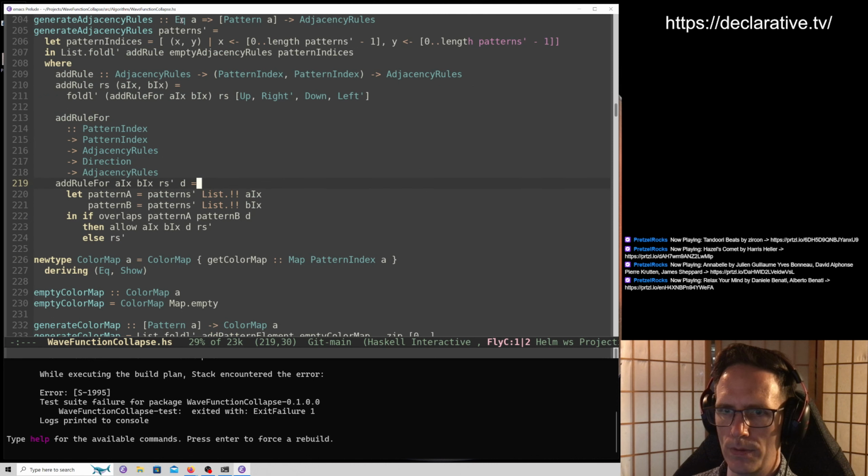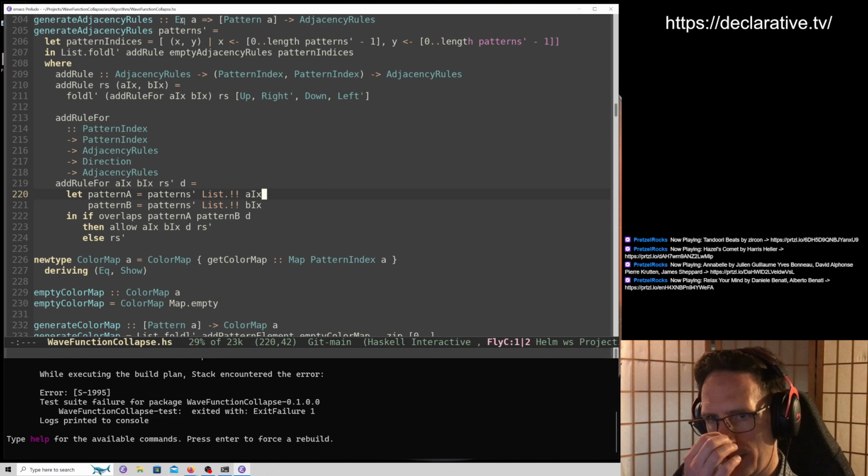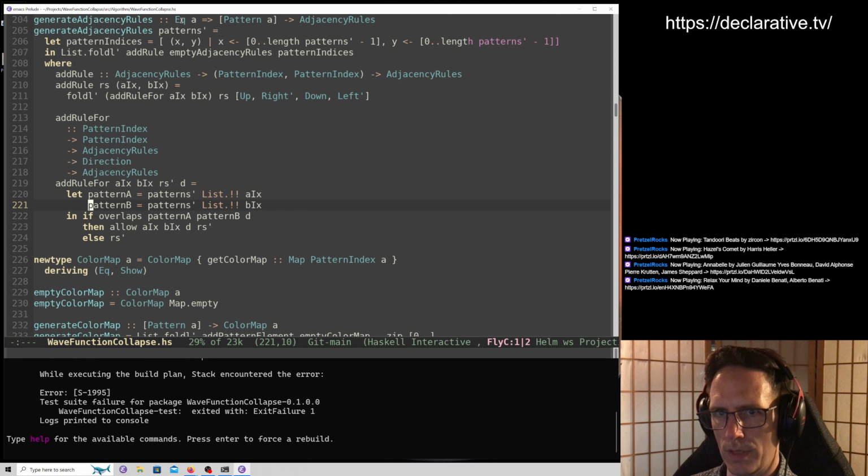And when we add a rule for that direction, we get pattern A out of patterns, pattern B out of list of patterns, and we check the overlaps, pattern A, pattern B, in direction, and then we either allow it or else we don't do anything. And as long as we initialize everything to false, that should work.